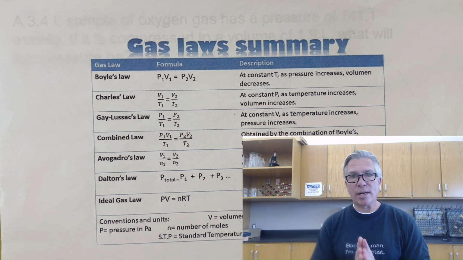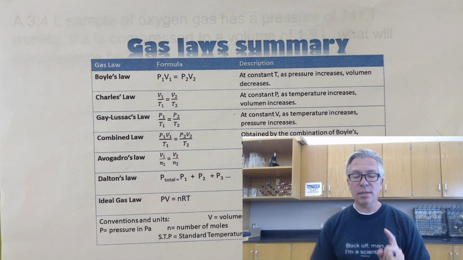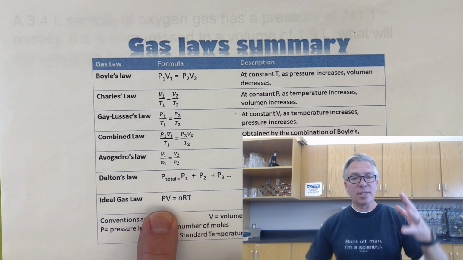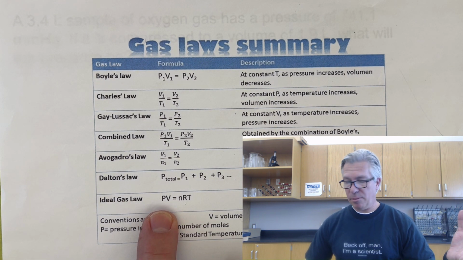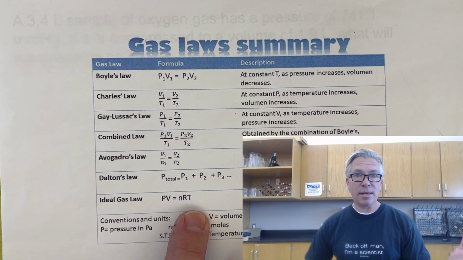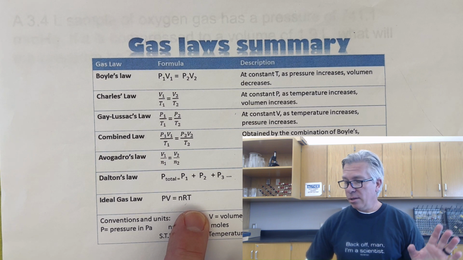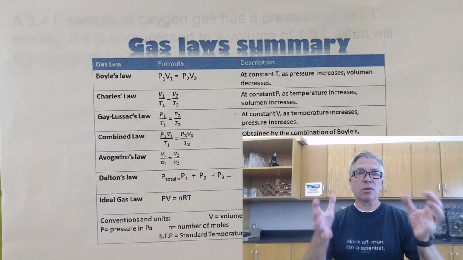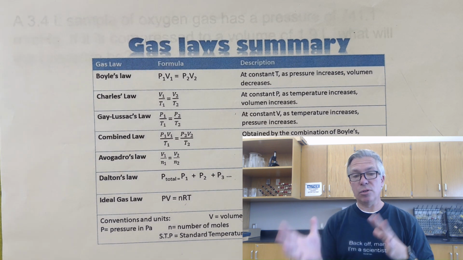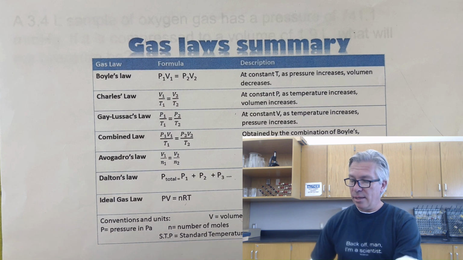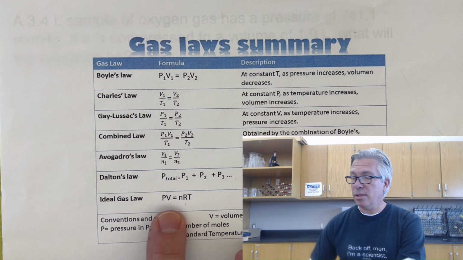So, if you're thinking about a gas, like a balloon full of gas, there are four things you can measure directly about that gas. One, you can measure its pressure. That would be here. You could also measure the size, the volume of the gas sample. You could measure the temperature, and the temperature is going to need to be in kelvins. We'll talk about that later. And n, which is the number of moles. You could theoretically measure how many particles you have, or the mass of it, which you could change into moles. And those are the four basic things. The ideal gas law relates all four of those things, and I'll do one of those on a later episode.